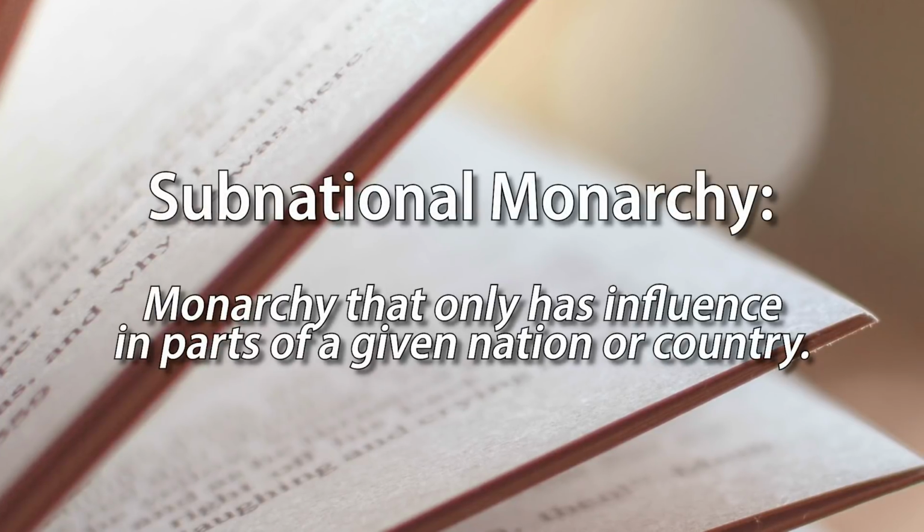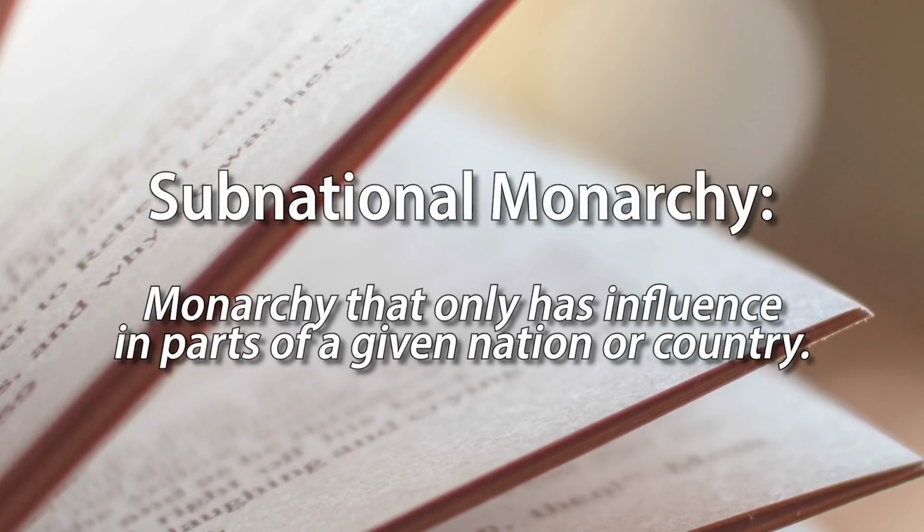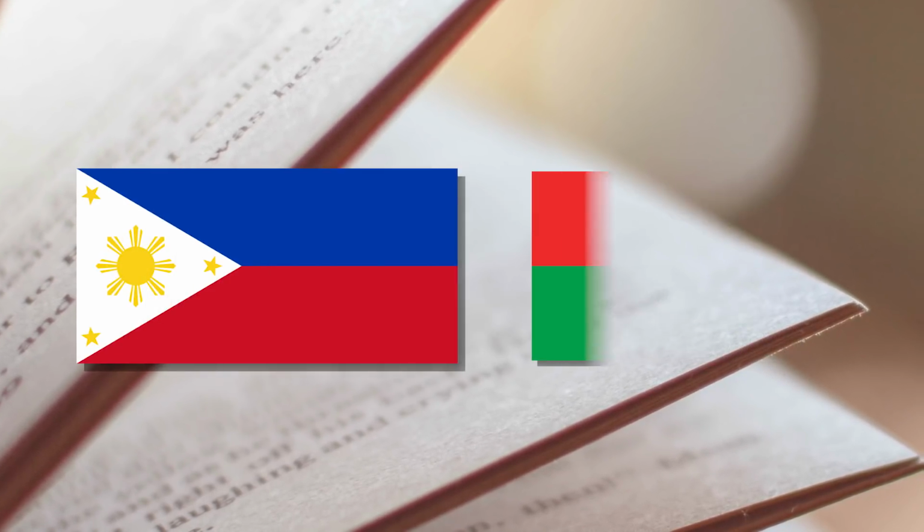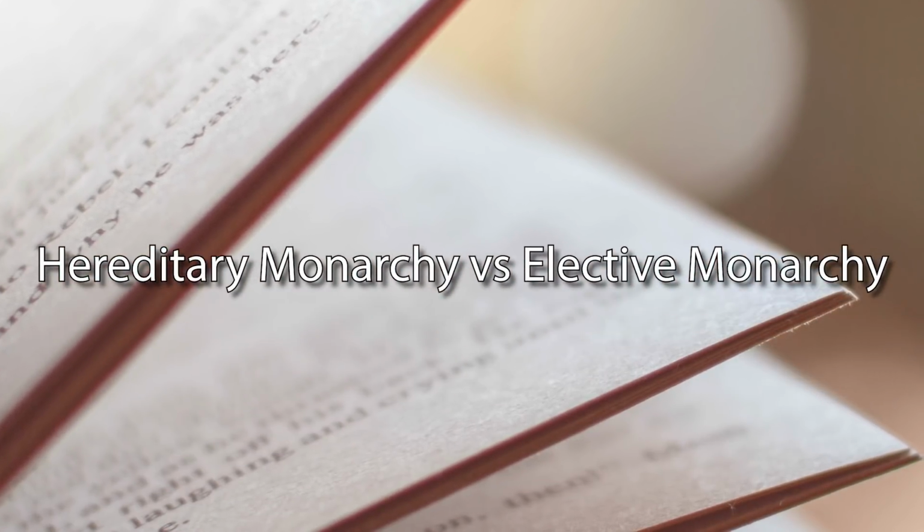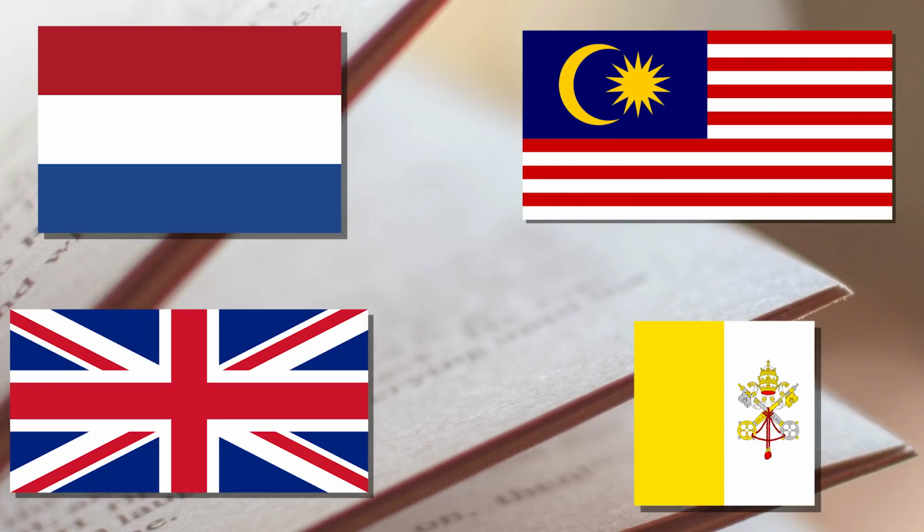You could try to identify special cases, like subnational monarchies within republics, for example in the Philippines or in Burkina Faso, or you could draw a division between different hereditary and elective monarchies. However, the existence of a monarchy or a subnational monarchy does not in itself allow the observer to draw conclusions over the state of democracy in that country.